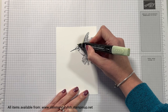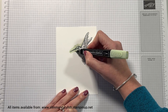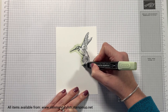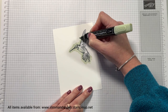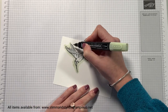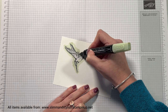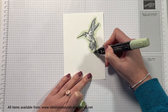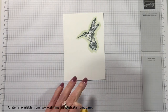I'm going to be colouring the outside of him because I want it to be more of a colour splash. I do have a few tattoos and a couple of years ago I was looking at getting a colour splash tattoo in the shape of a hummingbird — there's just so much colour involved in them and they're so beautiful. So as soon as I saw him I was like he's perfect, I want a colour splash card and that's exactly what I'm doing today. So I'm just using soft seafoam — light soft seafoam — and I've just gone round the edge of him. You can see it's not tidy; it's just a splash of colour in the background so he looks like he's flying off my card.